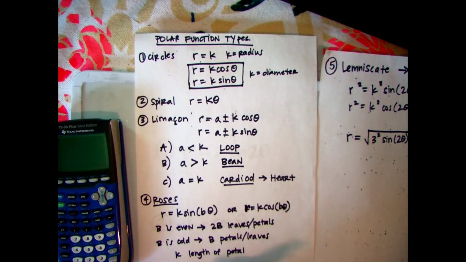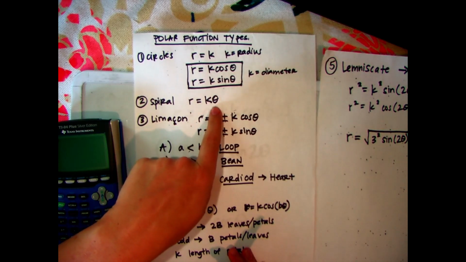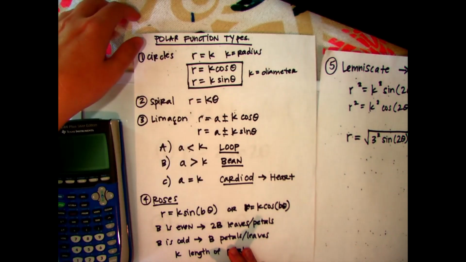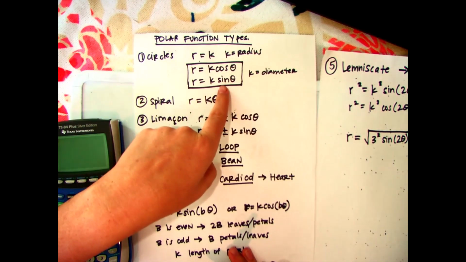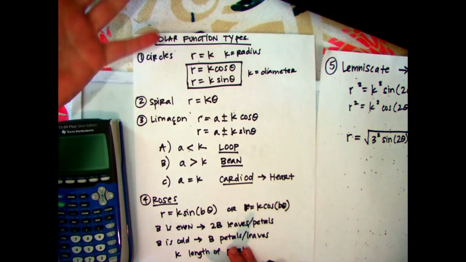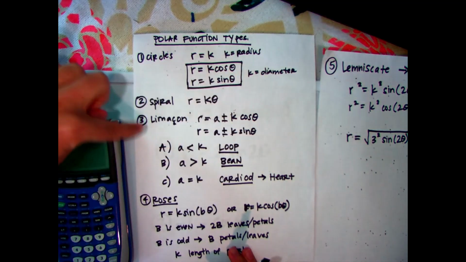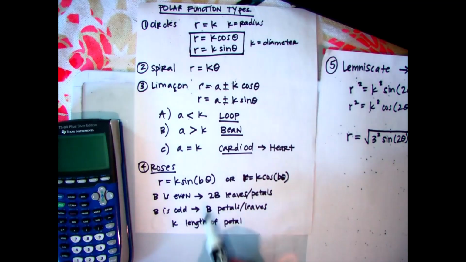So it's not a spiral, because a spiral doesn't have a sine or a cosine in it. It's not a circle centered at the origin, because it has sine or cosine in it. What about this one? Could it be a circle? Maybe. So these are out, spirals are out, circles at the origin are out, roses.